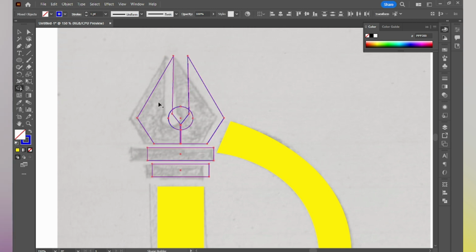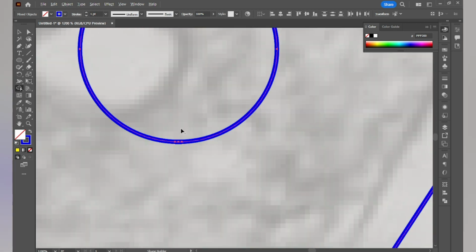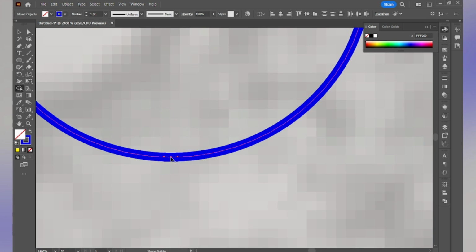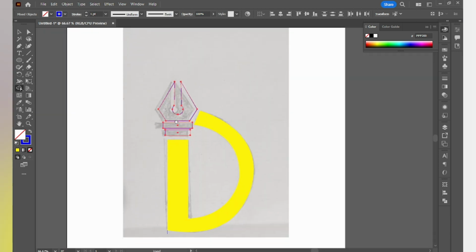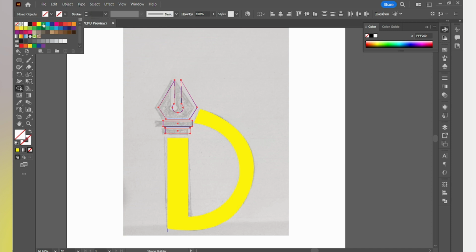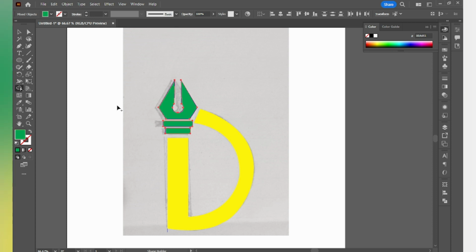From here, remove the outer unusual parts, filling the green color in these shapes.